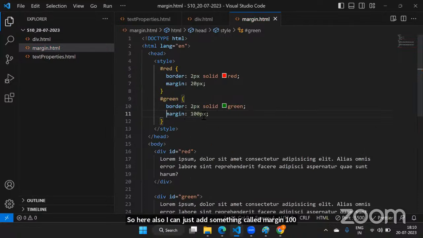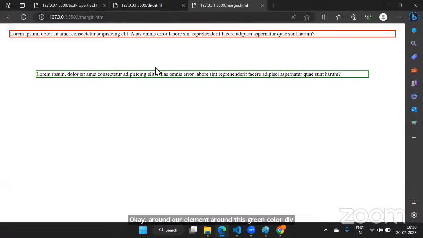What this margin property will do is generate 100 pixel space around this green color div element. So if you go back here, now see 100 pixel space is generated from the top, bottom, left, and right also. So after this div, if I take any element, it will start after this 100 pixel only.